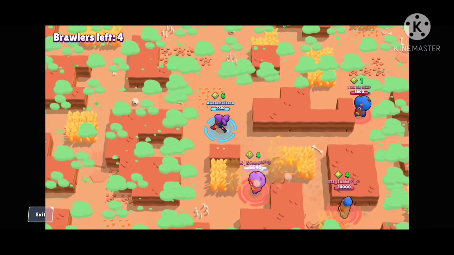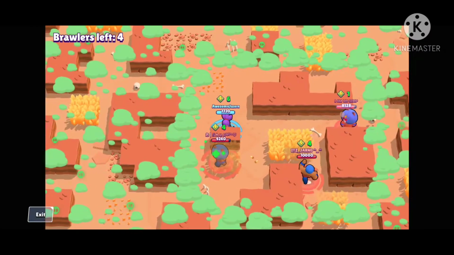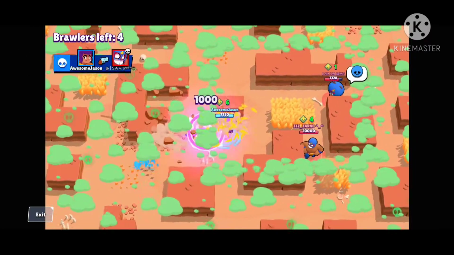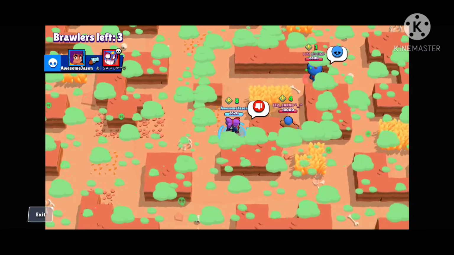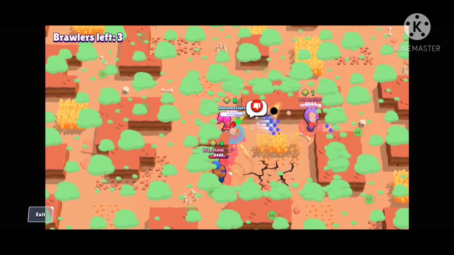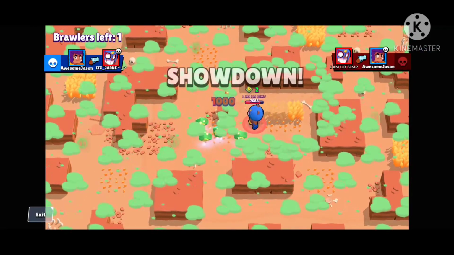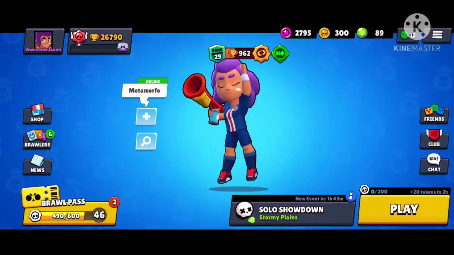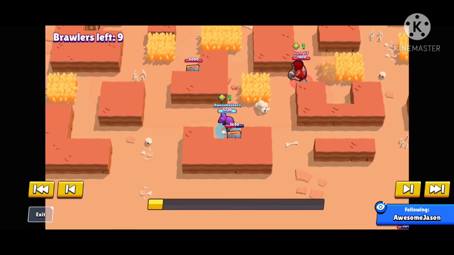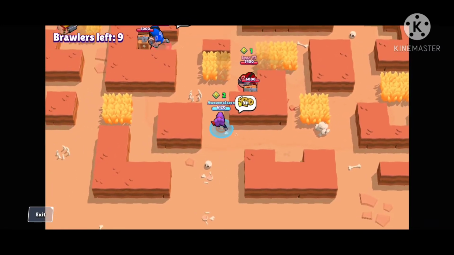So I'm just slowly getting them lower and lower health, so I can pretty much just easily take them out with my super. So they're not jumping on me, so I just take that kill, and then pretty much guaranteed win. 8 power cubes, not much they can do. I missed my super because of his jump, and I end up getting 2nd place, which is still pretty good. Right there's 960 trophies.